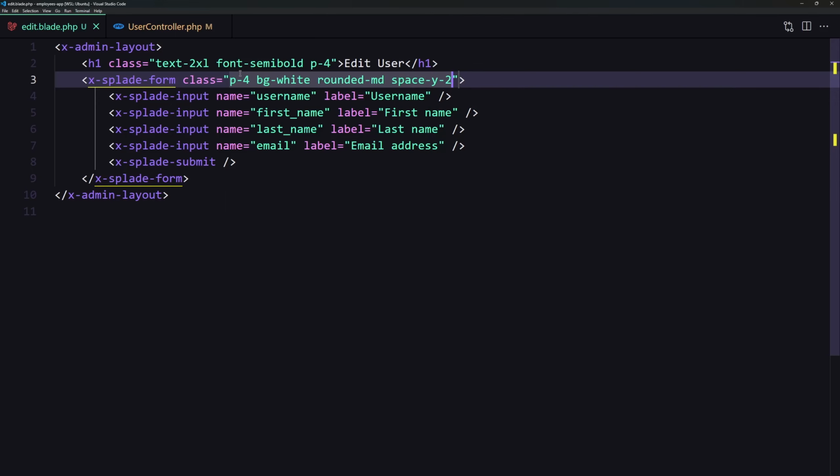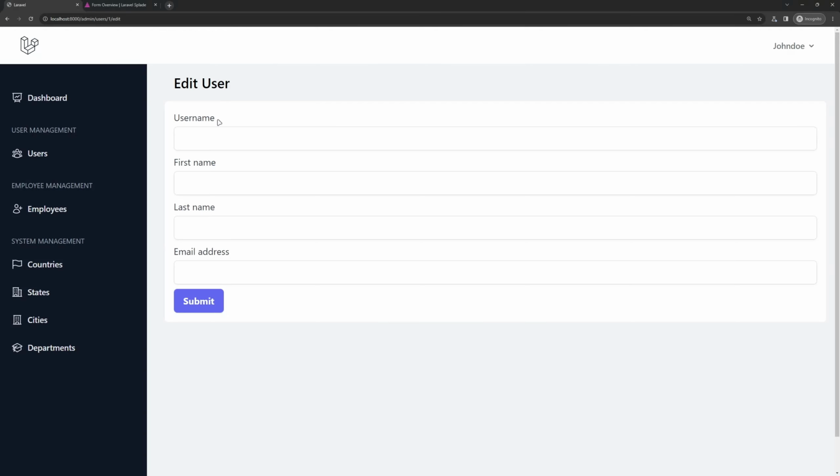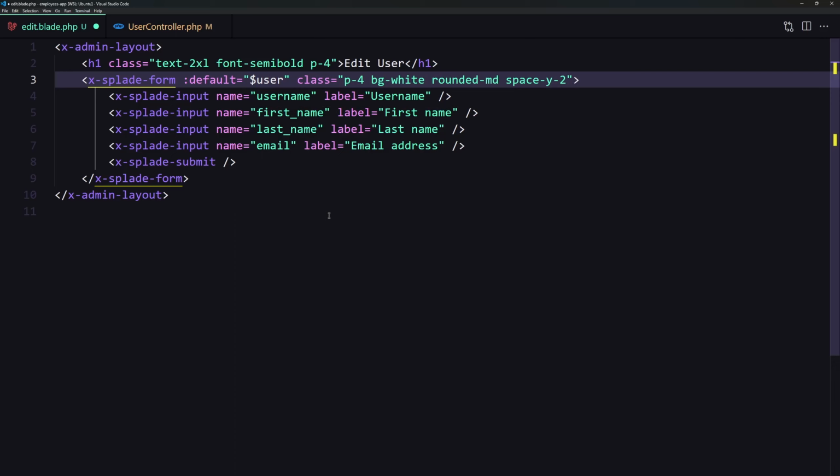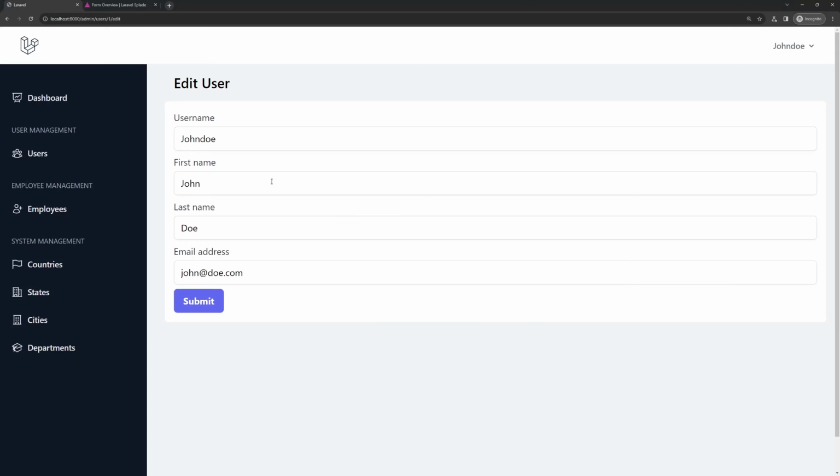Like this. Save, and yeah. Then we need to populate the fields here. For that, we need to bind the user. So we can say default $user. Then come here, and yeah.